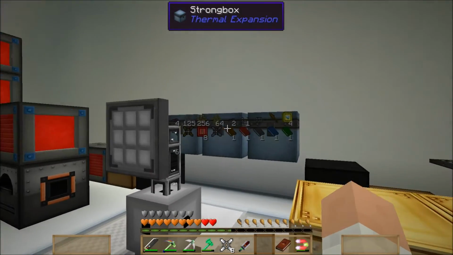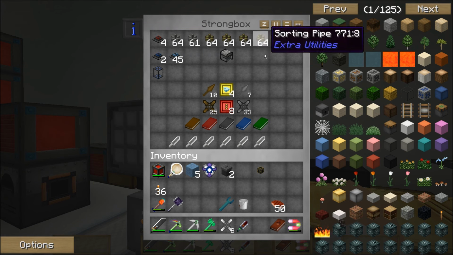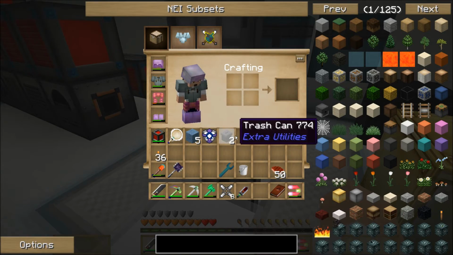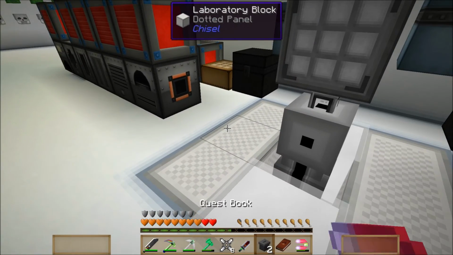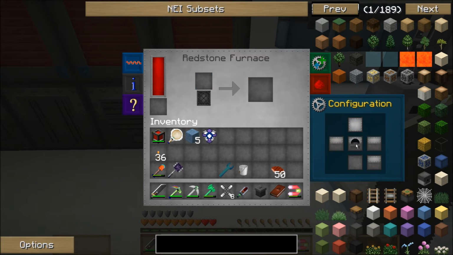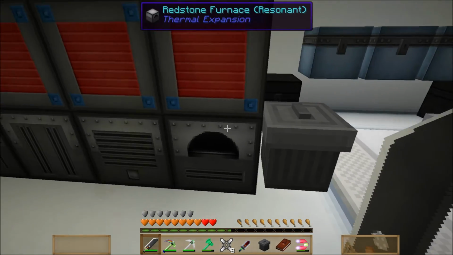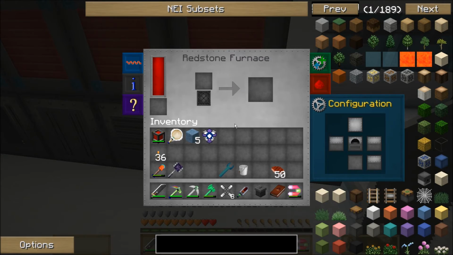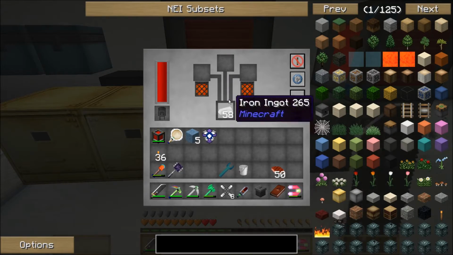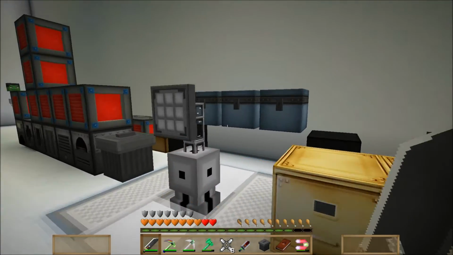I'm going to go ahead and put the retrieval nodes up in here with the other extra utility stuff. Same with that one. Trash can, you know what? I'm actually going to put a trash can just right there. Actually, before I do that, I want to change that so it doesn't export into that trash can, because it's right beside there. I don't want to throw away whatever happens to be in there. Hopefully there wasn't anything in there a second ago. I'm pretty sure I'm using this to smelt my iron anyway, so no worries there.